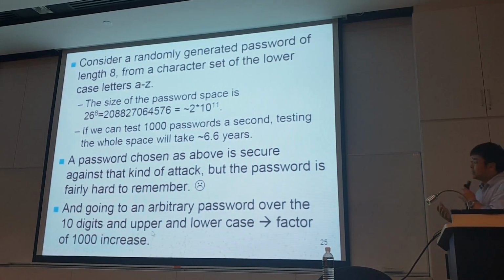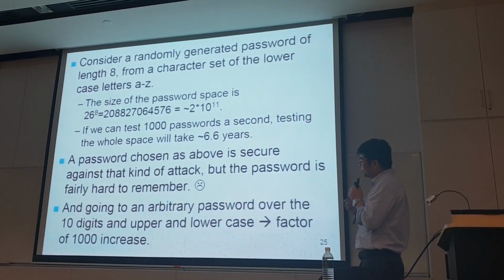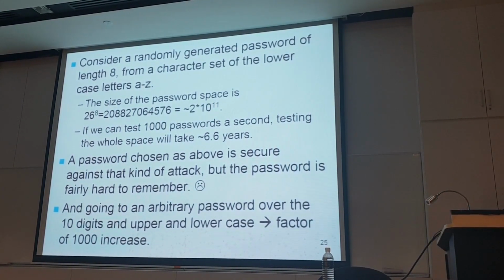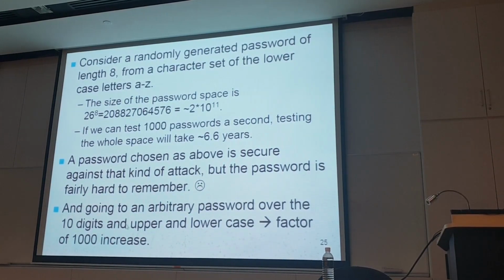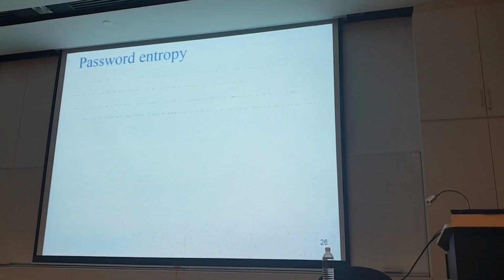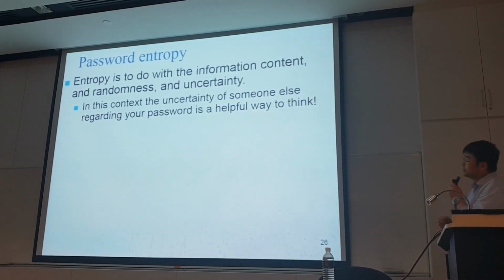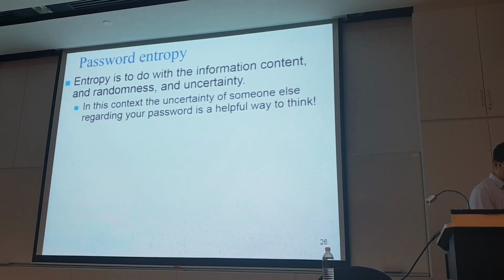Okay. So here shows some ways you can strengthen the password. If you use a password over 10 digits and upper and lowercase letters, you enlarge the space. So now you allow the eight characters to be chosen either from the set of 10 digits or the upper and lowercase letters. Then the password space will be increased by a factor of about 1,000. So this illustrates if you choose different combinations for the characters, then you can enlarge the space.